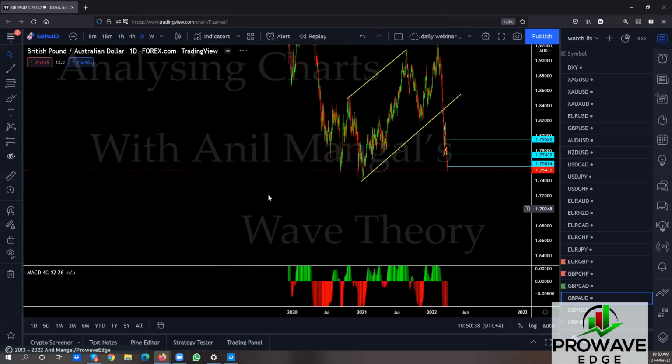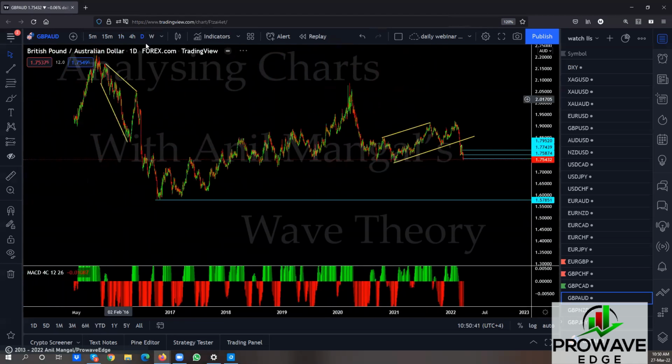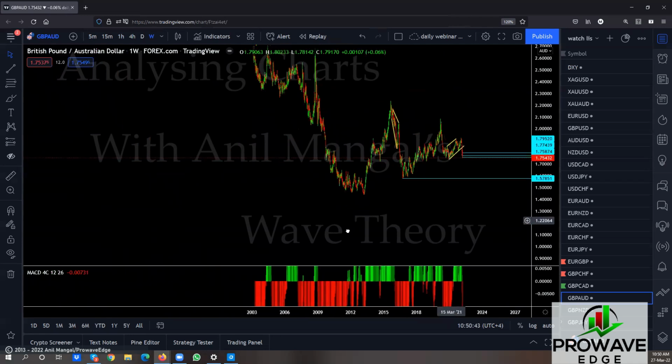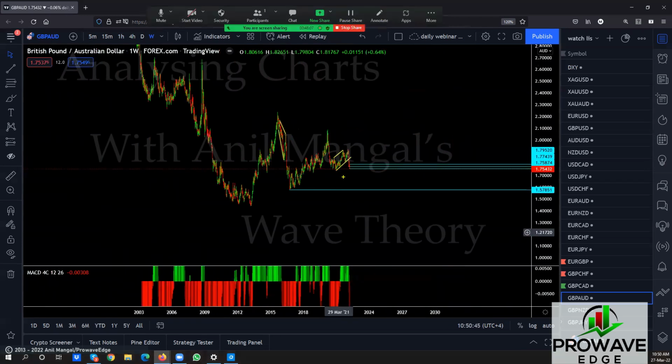We broke out of this structure, and this is the bigger structure, see? So first, we have to break this low to get 1, 2, 3. And then we will decide if they come all the way to this low, break this low to figure out if this is 1, 2, 3, or if it stops short here and goes back up. Because if they stop short after breaking this low here and go back up, then this becomes the flat in the middle. So you'll have to have one more of that going up back like this, breaking that top, coming back here and then go.